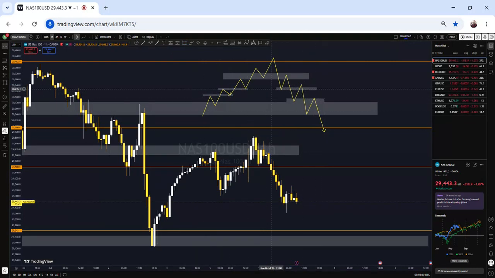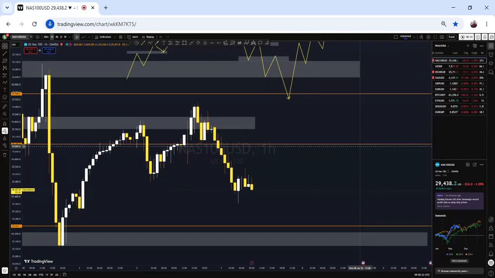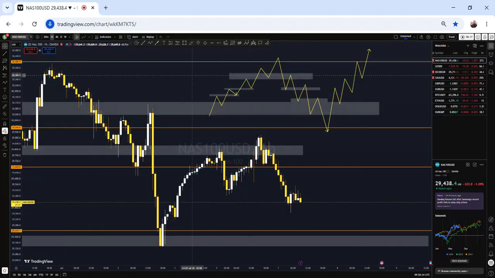So you can see now price already broke this zone. Then again, price can also switch from downtrend to uptrend like this. Keeps on going high, keeps on going high. So that is how trend works. There is sideways trend, there is uptrend, and there is downtrend. The uptrend is also called a bullish trend. The downtrend is also called a bearish trend, and the sideways trend is also called a ranging trend.